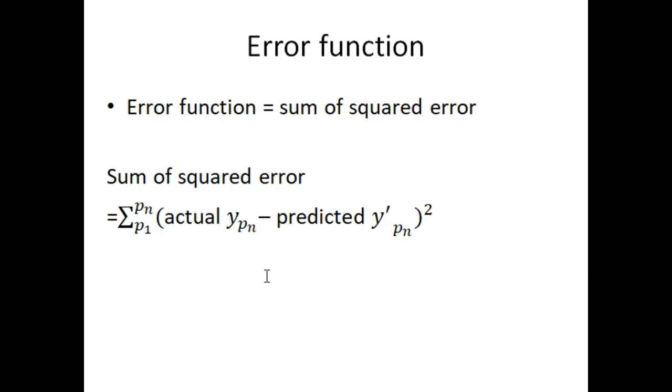Because sometimes we get a negative value, so one comes negative and one comes positive. For example, the error value for point 1 is positive and the error value for point 2 is negative. So when we add both of them, their impact will cancel out. So to avoid that impact, the negative sign impact, I am taking the square of this error. Then I am adding the squared error value for all data points. That's why I am calling this function the sum of squared error.